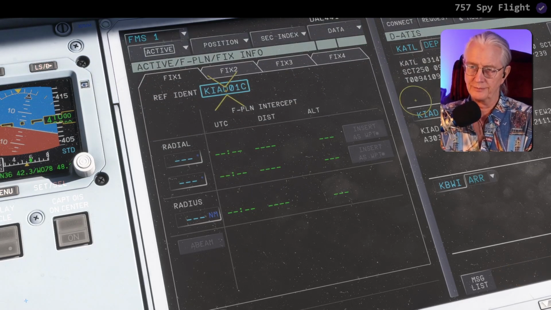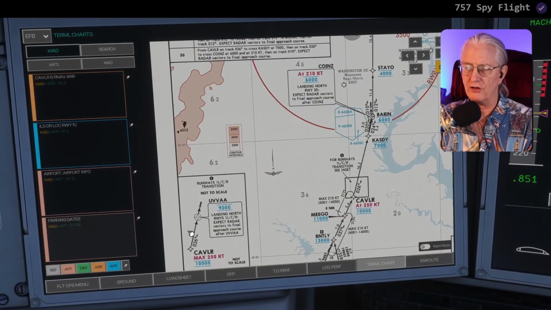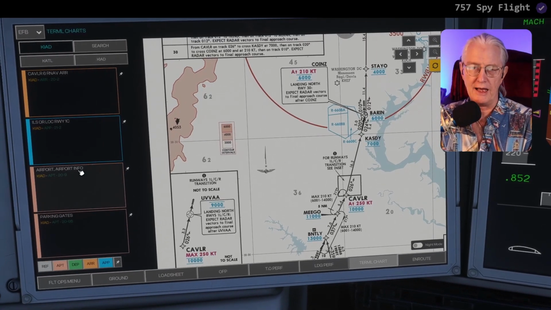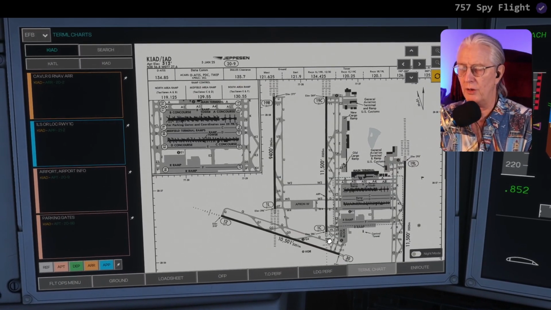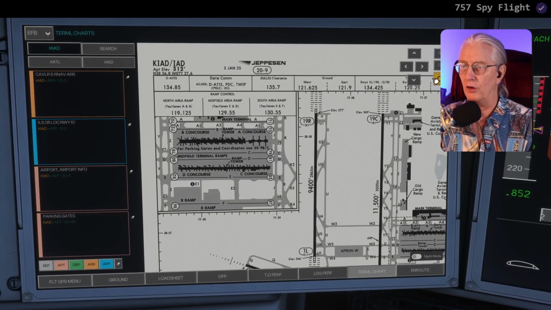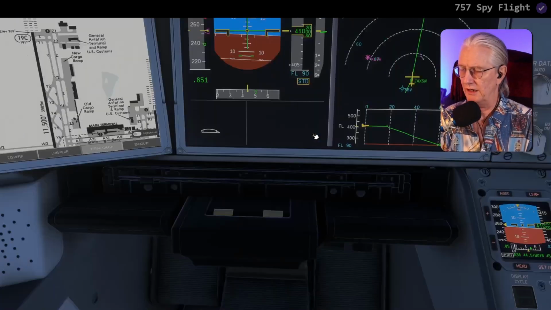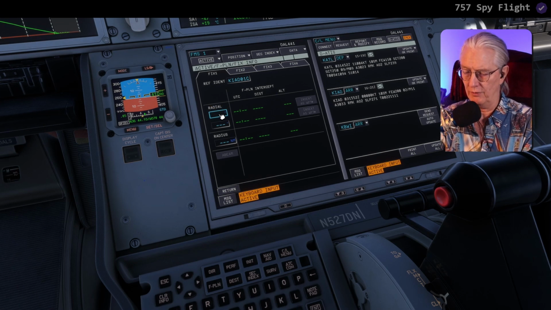Enter. Okay? Now, the first thing I want to do is draw a center line out off the end of the runway. To do that, I'm going to go to the airport, and I'm going to go 01 center is right here. The opposite version of that, the reciprocal, is 191 degrees. So I'm going to go on the 191 degree radial.